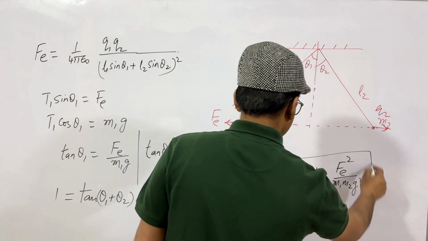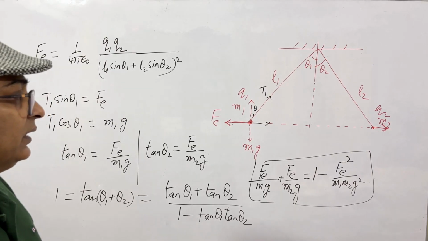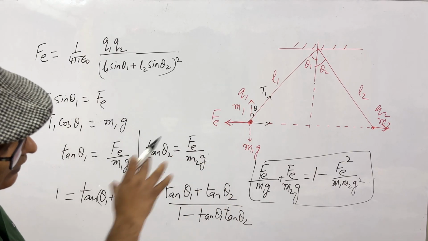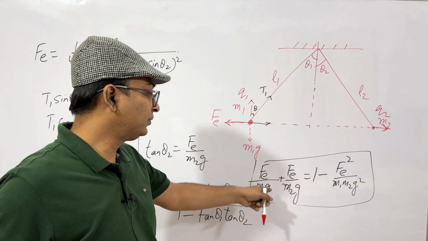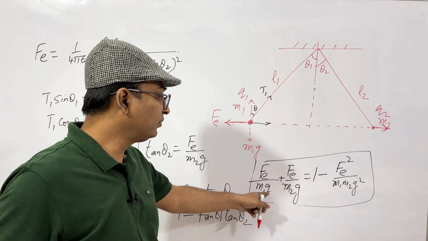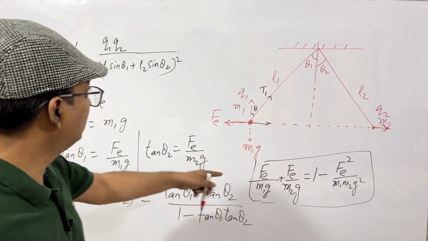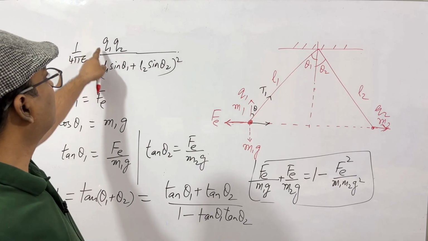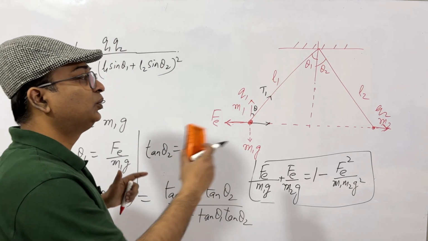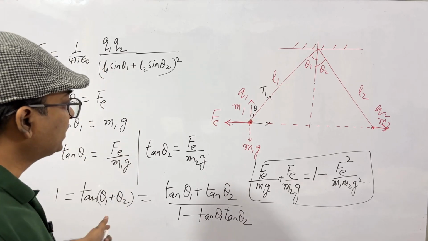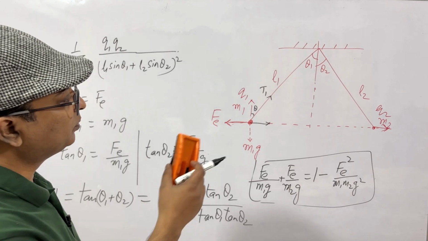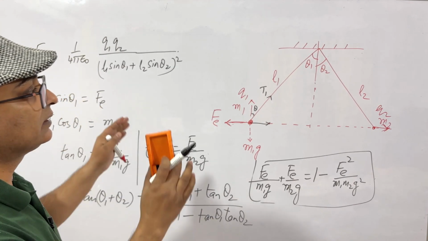So you have the expression, and knowing g, you can find the value of Fe. If the values of M1 and M2 are given, you can find Fe. You can put it here and get other values. So if 2 or 3 or 4 values are given and you have to find another, using these expressions you can solve the questions. You can put numerical values and get the result. Clear? This is the concept.